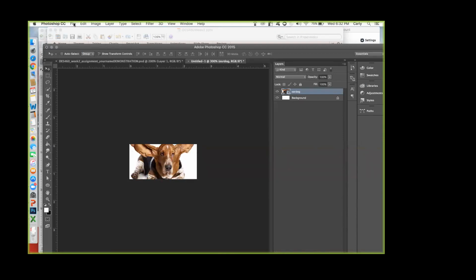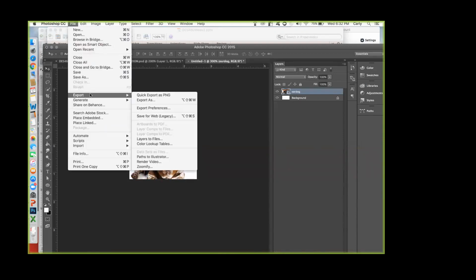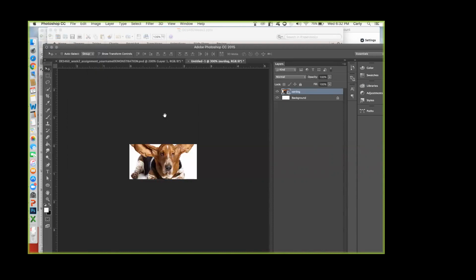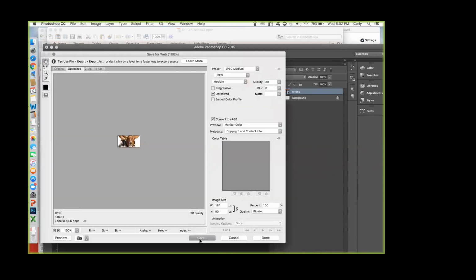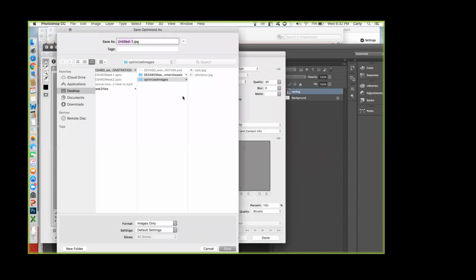There we go. And now I'm going to go to File, Export, Save for Web, and I'm saving it to this optimized image folder. So I'll call this old dog O, for optimize.